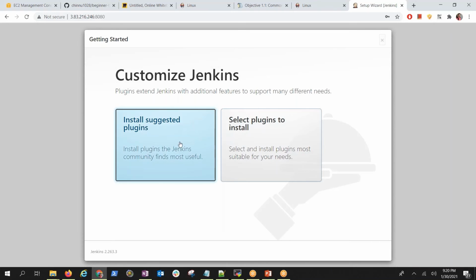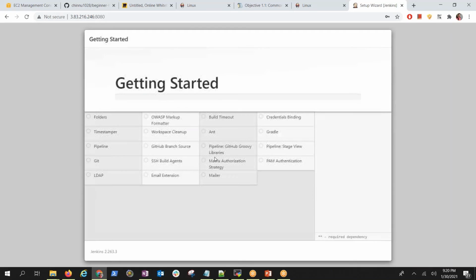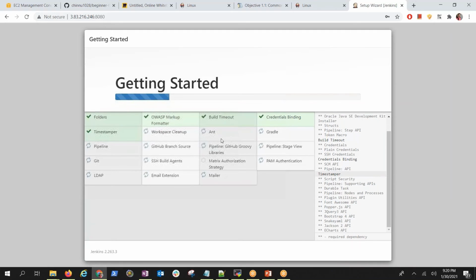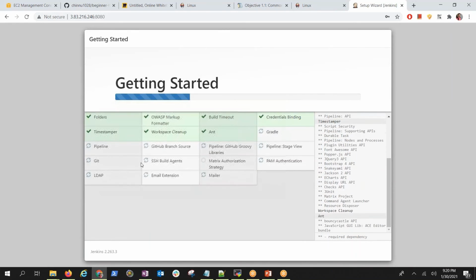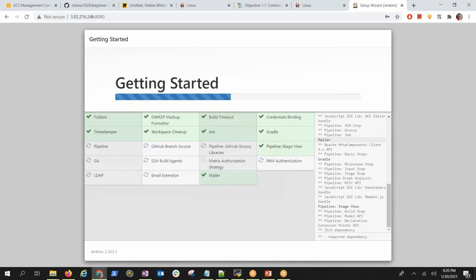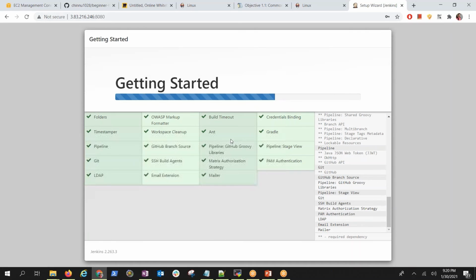So click on that. Some plugins, like Git, LDAP and others, will be installed in Jenkins at the time of installation. Let it complete.